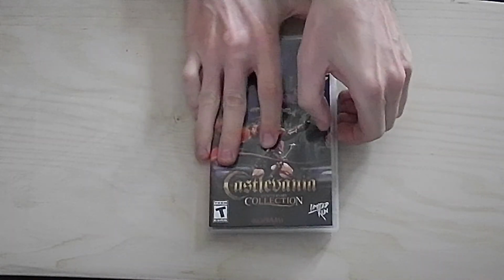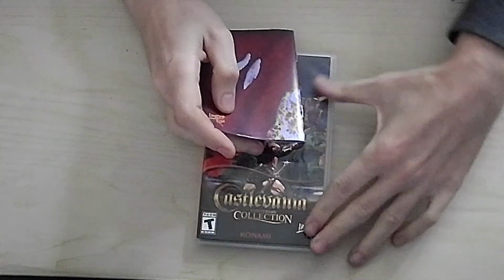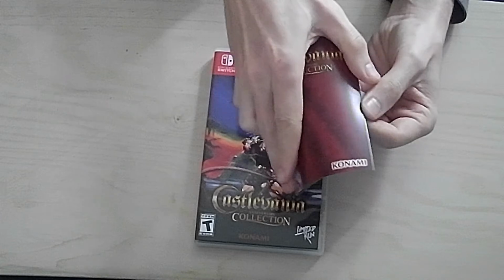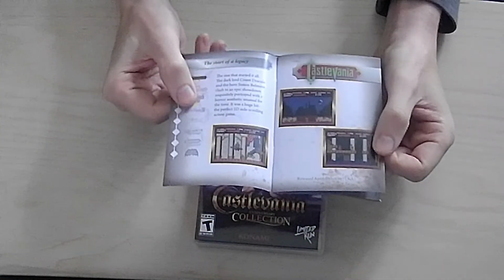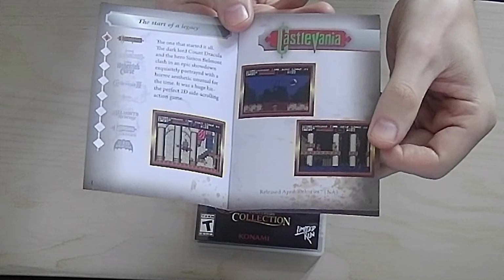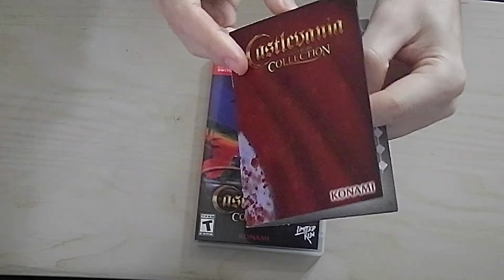So yeah, this is it, and we'll take a look at the little stuff that they came with, like an instruction, not an instruction manual, but they kind of tell you what's in the games. Yeah, Castlevania 1. The Start of a Legacy.